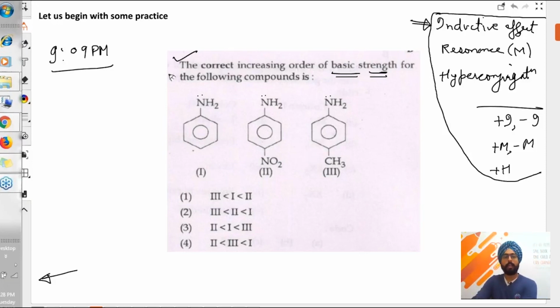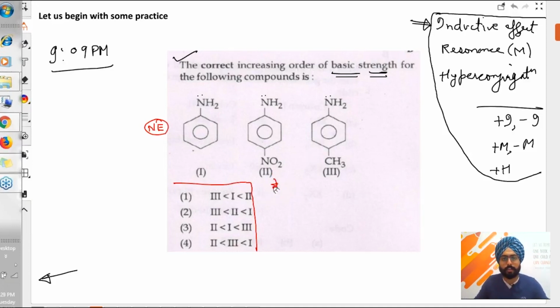Okay, let's solve this question. Let me take a red pen because the question is already sort of black. Okay, so now if we see the first one, there is no effect that is happening, so I'll write NE. No effect for the first one. If I see the second one, let's keep the options aside. If I see the second one, what are the effects that are playing in?